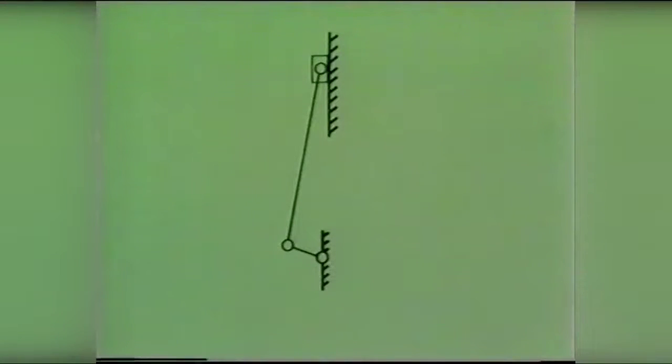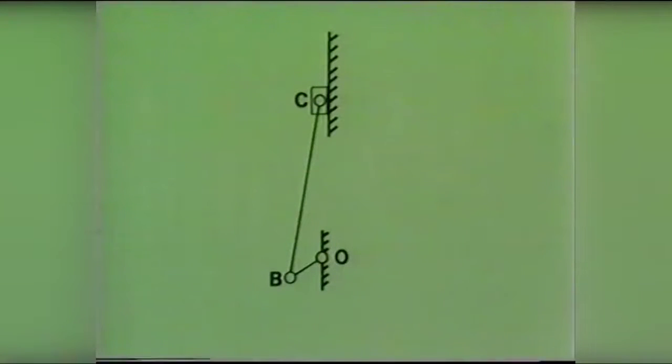The first thing we have to do is to label the diagram. I'll call this fixed point O and the other end of the crank B. The slider is C. And of course, wherever there is a slider, we also need a coincident point. I'll call that D. It's important to note that this coincident point, D, is only appropriate for this particular instant. The position I'm actually going to analyse is this one. So the coincident point must be here.